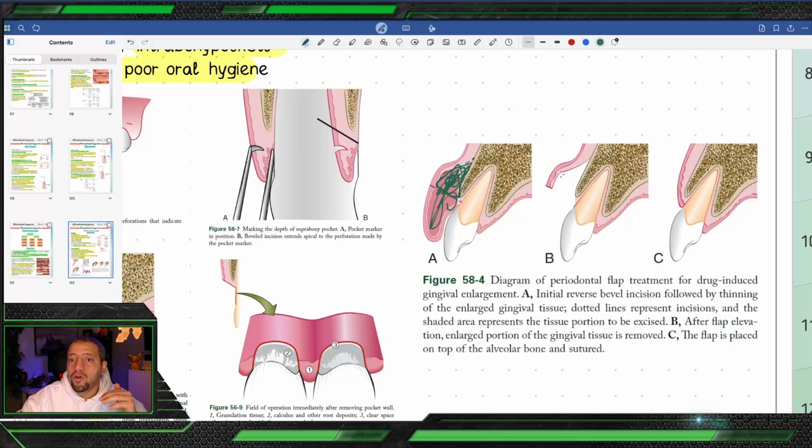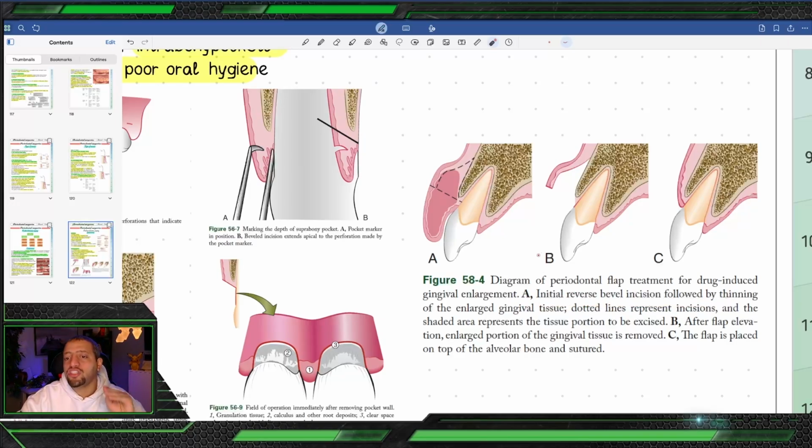This way we are going to get rid of the inflamed soft tissue. We're going to get rid of the periodontal pocket lining, which is inflamed and has granulation and is very difficult to heal. And then we are going to give our patient healing with a good technique, because we are not going to leave him exposed this way with more than 6 teeth. We're going to use here what? Internal reverse bevel incision.